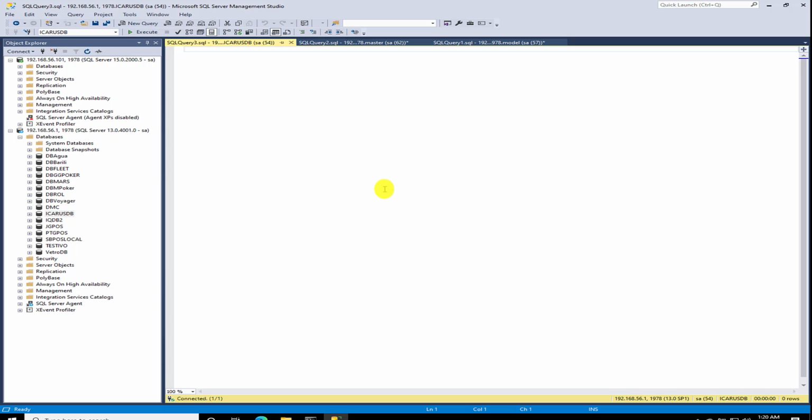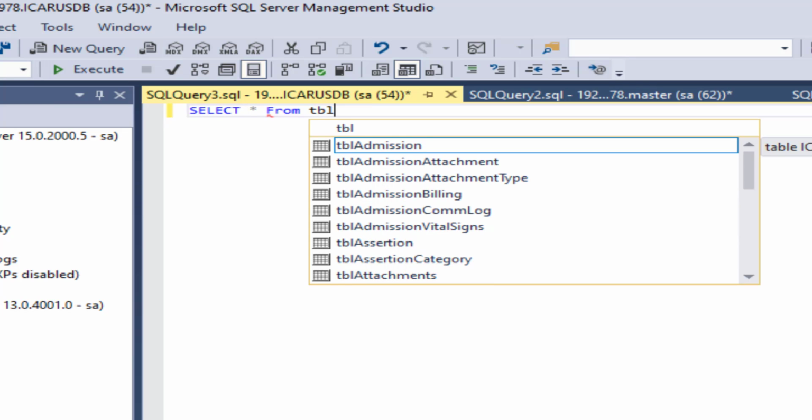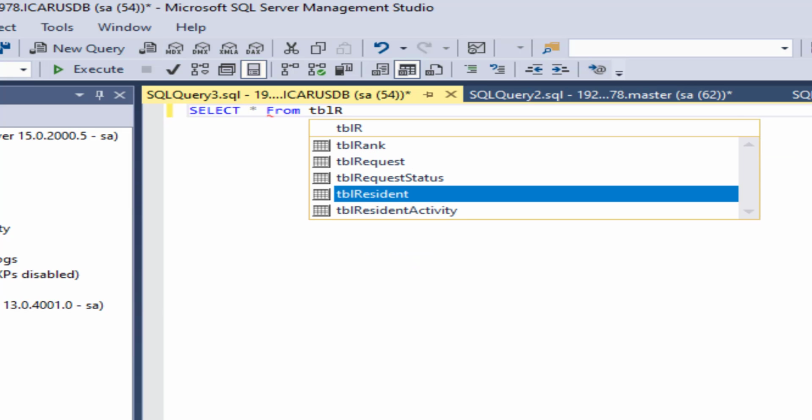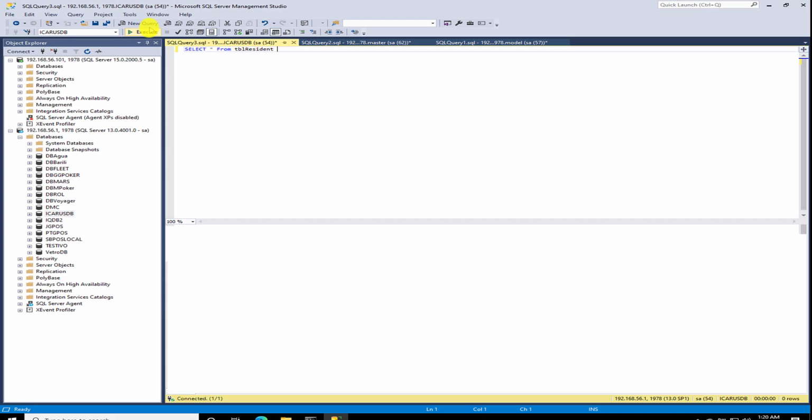Okay, I will execute. Let's say, for example, it has IntelliSense, so it will help us accomplish our job a little faster. Click execute.